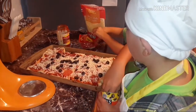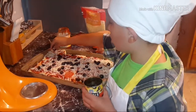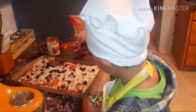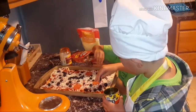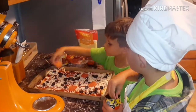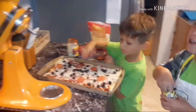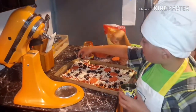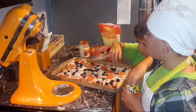Mm-hmm. Best thing. Why do we all keep feeding the corners? You're the only one doing it. The olives. What? They're too good! You didn't try a pepperoni. Yeah, I don't eat cold meat.